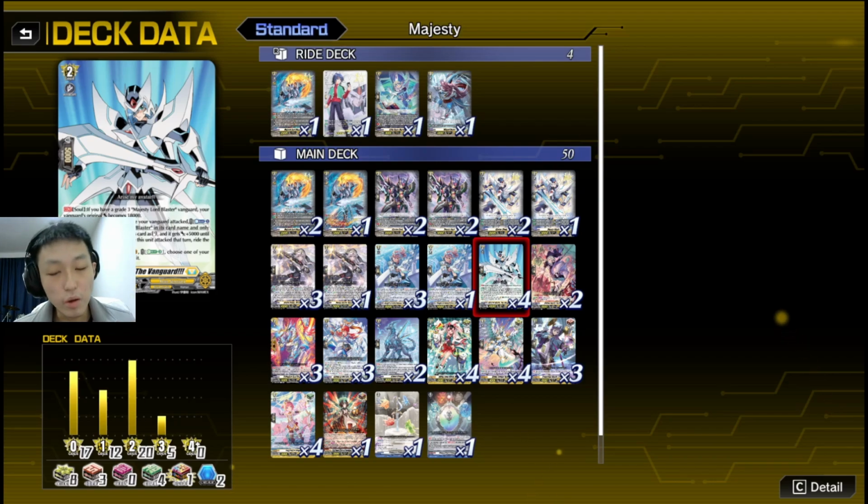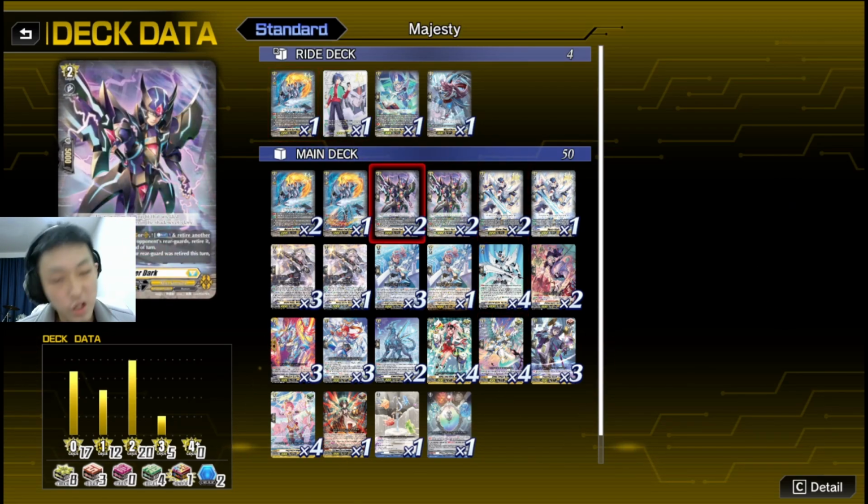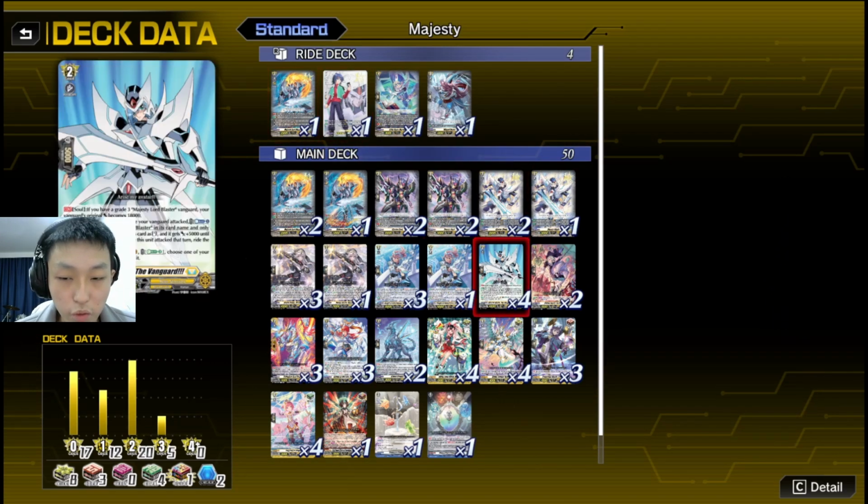But the best thing about this card is that if this card is in the soul of Majesty Lord Blaster, instead of the usual 15k power, it should be 20k power instead. Because when you think about Majesty Lord Blaster, if you have Blaster Blade and Blaster Dark in the soul, Majesty Lord Blaster's constant power will reach 15k. But if you have Blaster Blade the Vanguard, it becomes 20k instead.